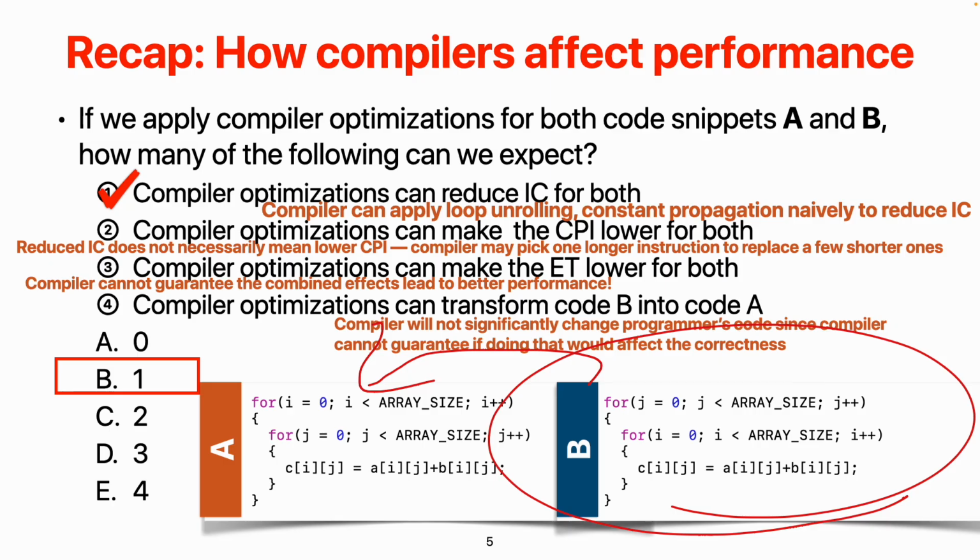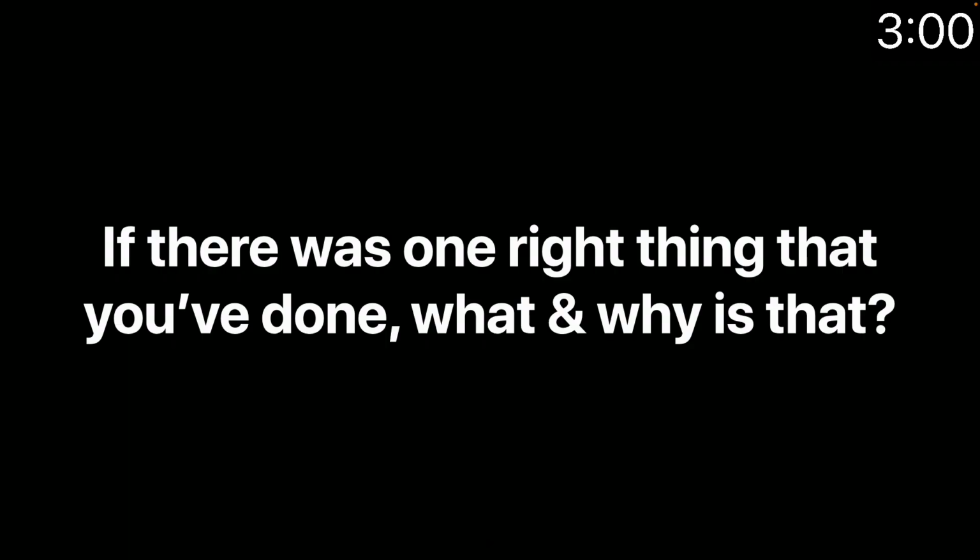So if you don't describe your problem solution in a way that is easy for the compiler to optimize, there is no way the compiler can very aggressively rewrite the whole thing for you. So that's another reason why, even though the compiler right now is very mature and we have a lot of researchers doing compiler optimizations, we still need to be good programmers, because there are things that the compiler can never do because of the conservative nature it has to take. So hopefully this gives you a sufficient amount of reasons why you need to stay in this class.